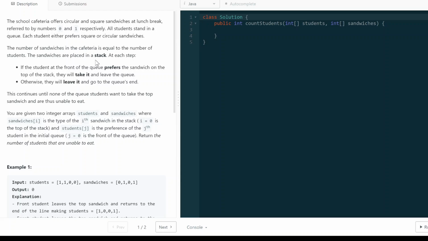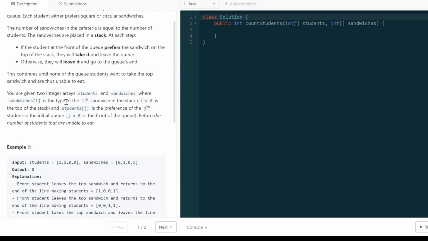The sandwiches are placed in a stack. At each step, if the student at the front of the queue prefers the sandwich on the top of the stack, they will take it and leave the queue. Otherwise, they will leave it and go back to the end of the queue. This continues until none of the students in the queue want to take the top sandwich and thus are unable to eat.